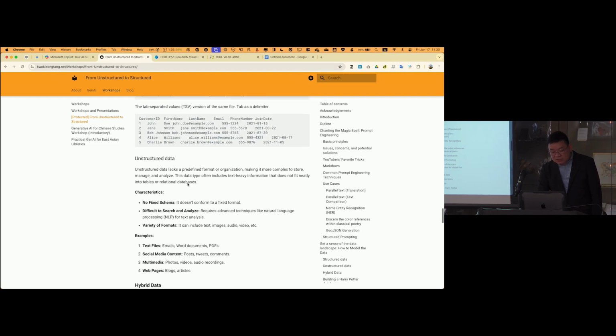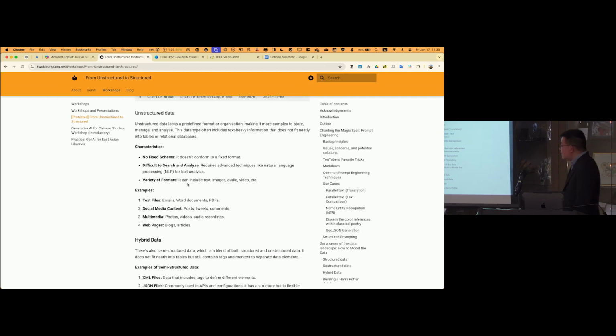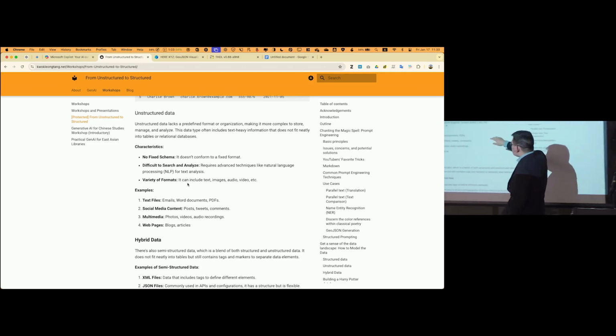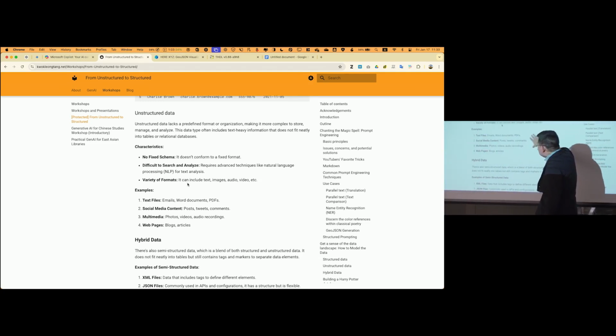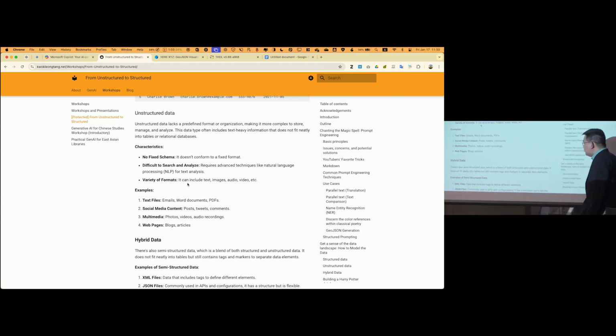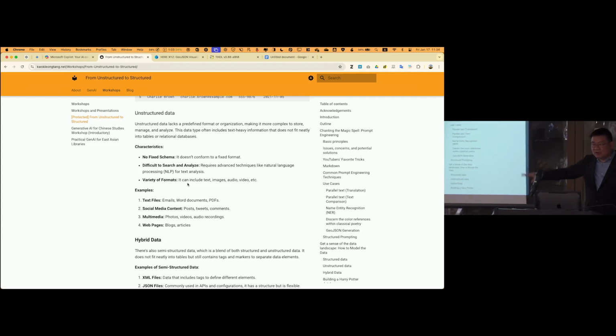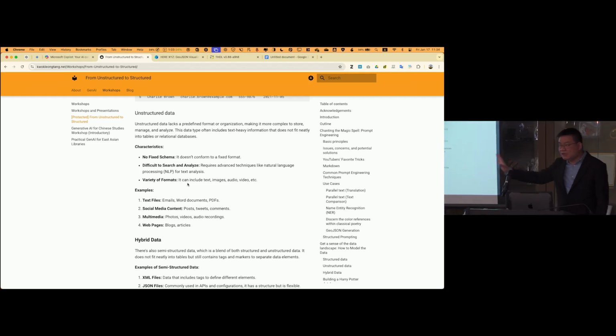And then unstructured data is data like emails, web files, online posts on Facebook, videos and photos. They're unstructured data. They're not following a certain kind of schema, so we need to give a schema to it.